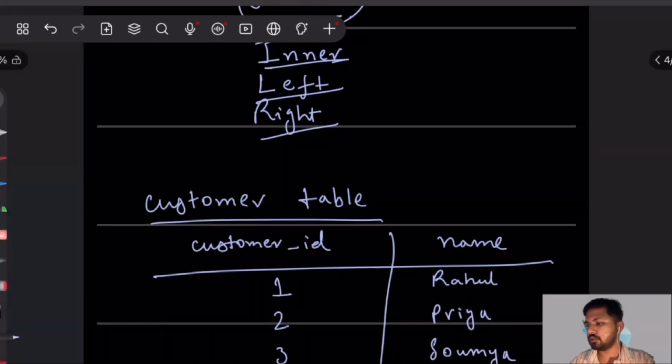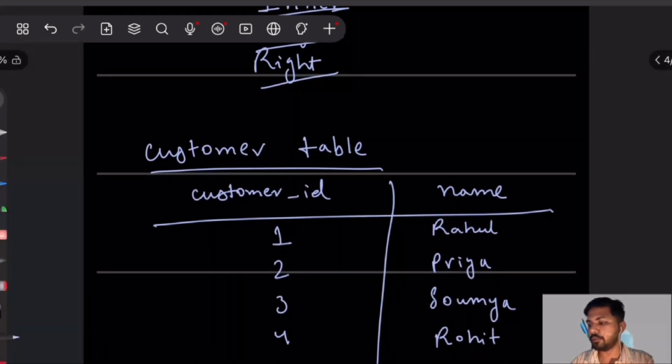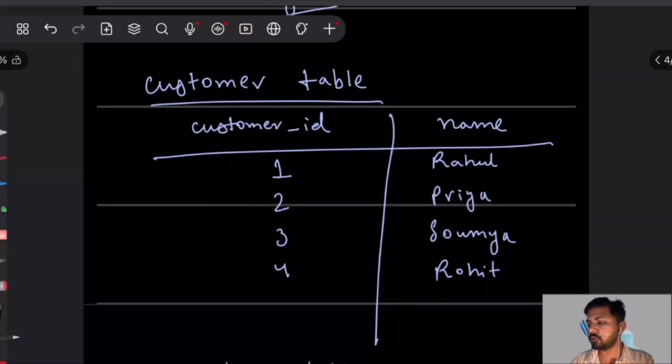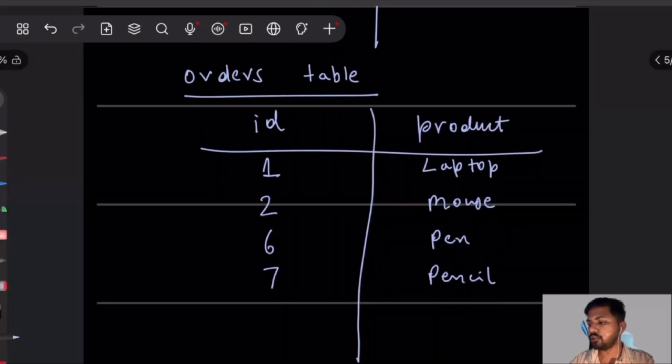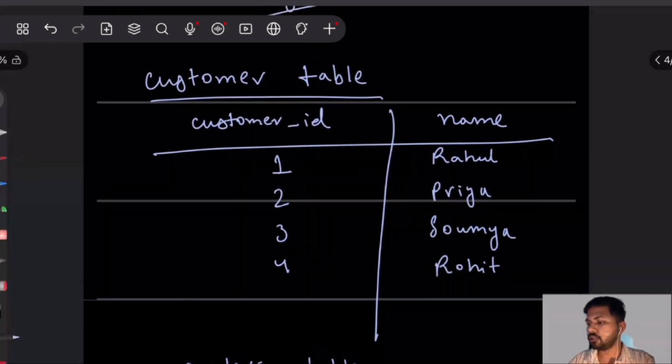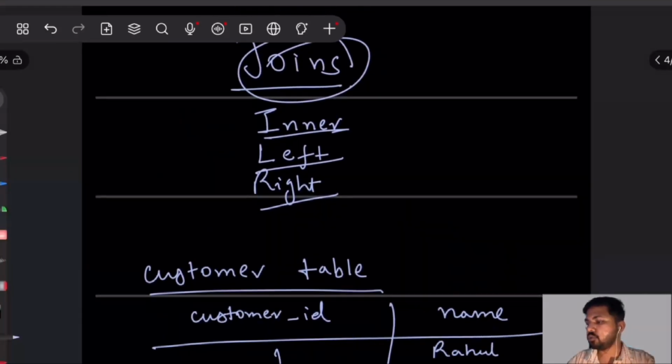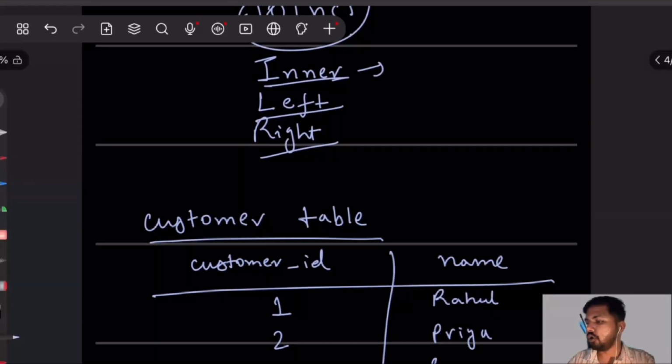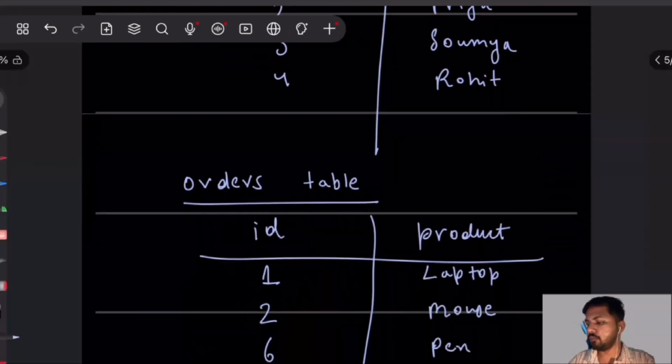So let's see. We have two tables: a customer table where we have customer ID and name, and another one, the orders table, where we have ID and product details. If we want to apply inner join here, what inner join will do is fetch all the IDs which are common in both tables.